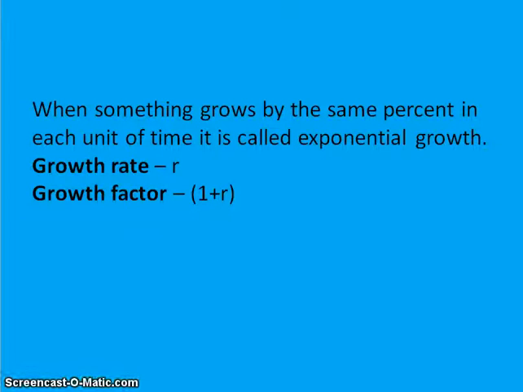With exponential growth and exponential decay, we're always going to kind of have a starting point at 1. With exponential growth, we're going to add to that. That's why it's 1 plus r. So a 6% will be 1 plus 6%, so 1.06. When we do exponential decay, we're going to start at 1 and go down. So if something decays at 6%, we're going to do 1 minus 6%, which would be 94%. So growth factor is kind of starting at 1, going up or down. The growth rate is actually just the percent.